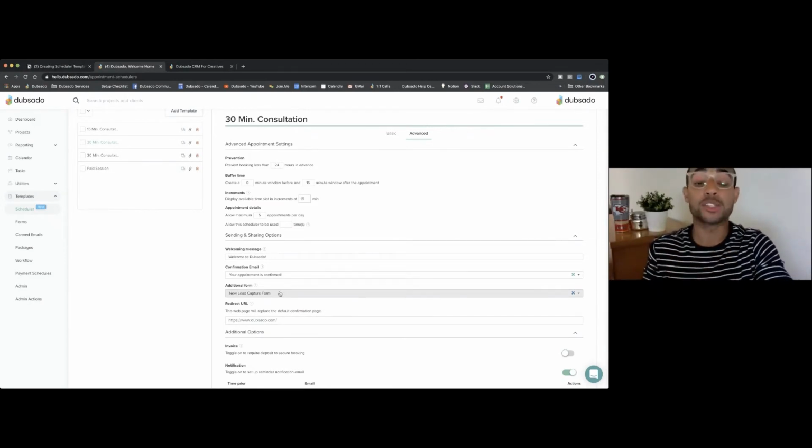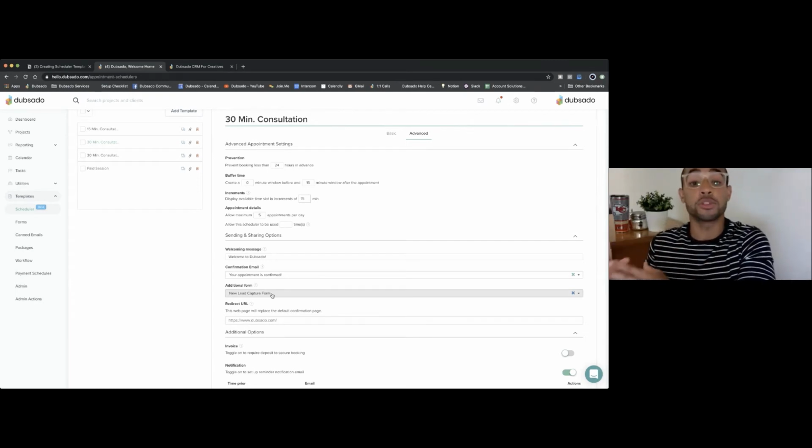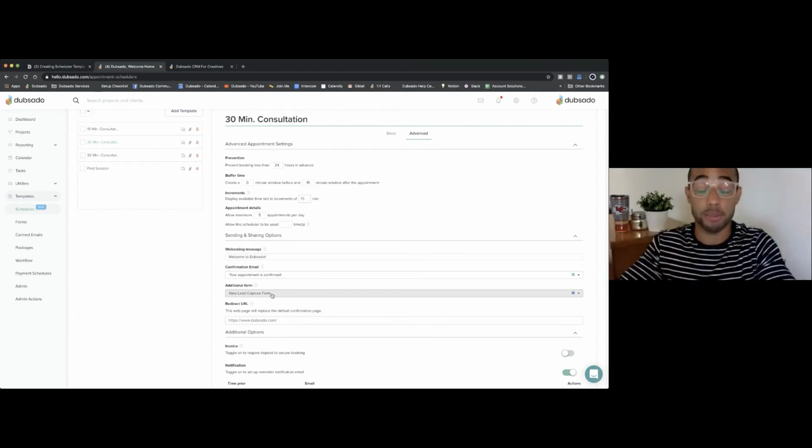The reason why is because you want to get that project created in Dubsado, and scheduler templates just on their own cannot create projects. If you have a schedule that you're using and you haven't added a form in there, you're probably noticing that the appointment is only on your calendar. There's no projects. You can't start workflows or send them more material. They're just on your calendar and in your address book. What you have to do, because schedulers can't create projects, is use a form that can create a project.